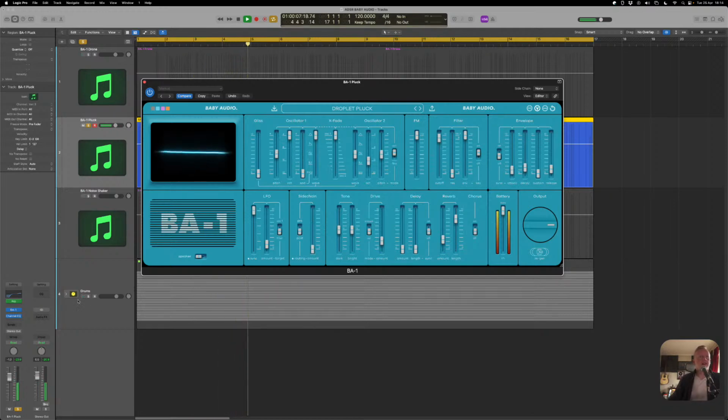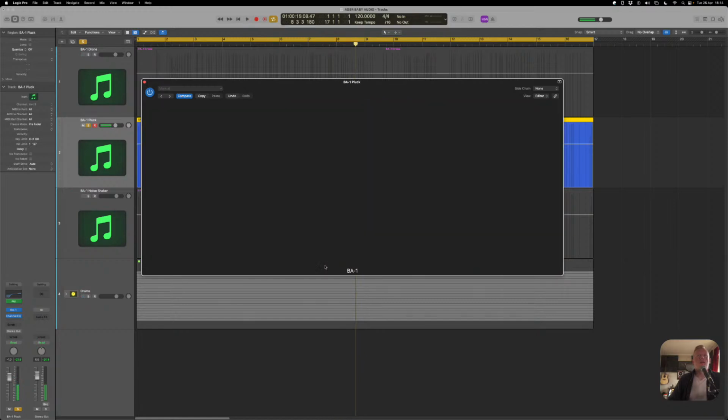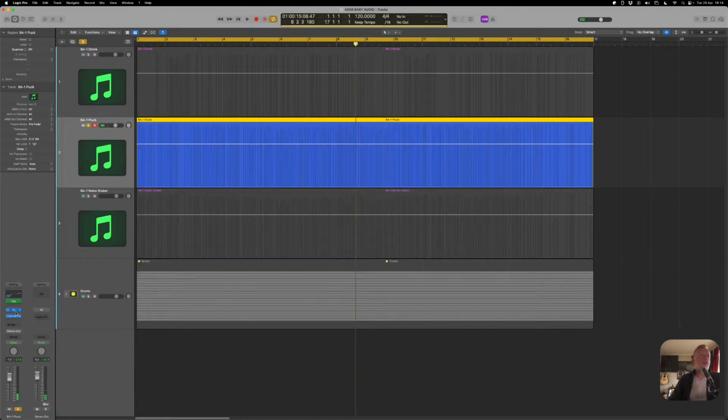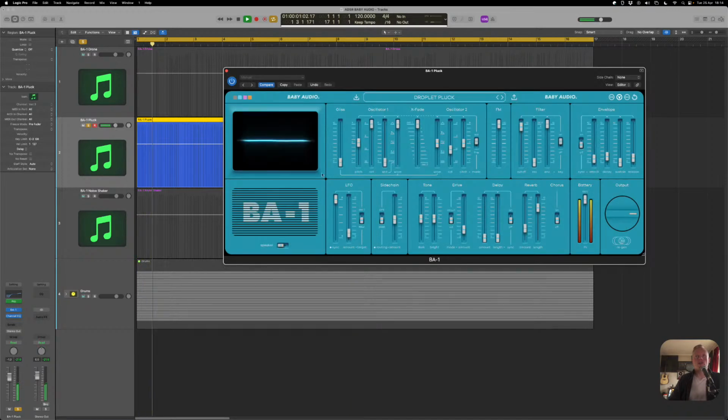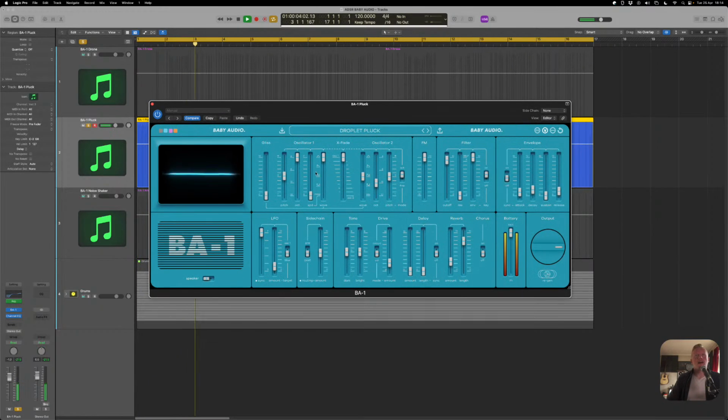And that's what it sounds like completely without. Very cool. I've dialed in about 40% of the BA-1 at the moment, and that's quite cool. It's just giving me that little bit of a bounce. That's working really nicely. So again, this sidechain feature can be really useful, and you can add it post or pre any effects. If I just push this a little bit harder and click over to the pre mode here, you'll see what I mean.